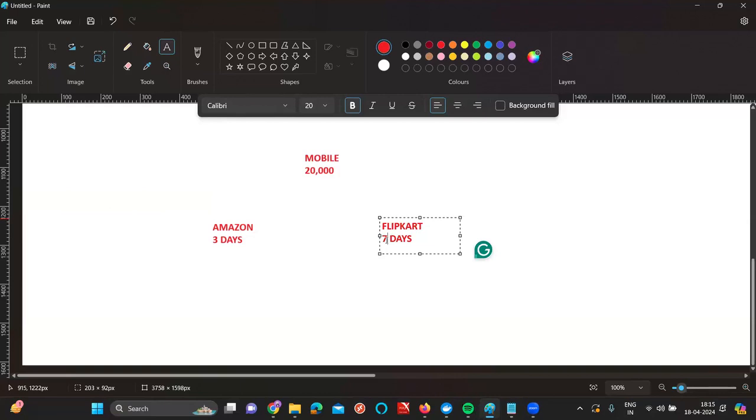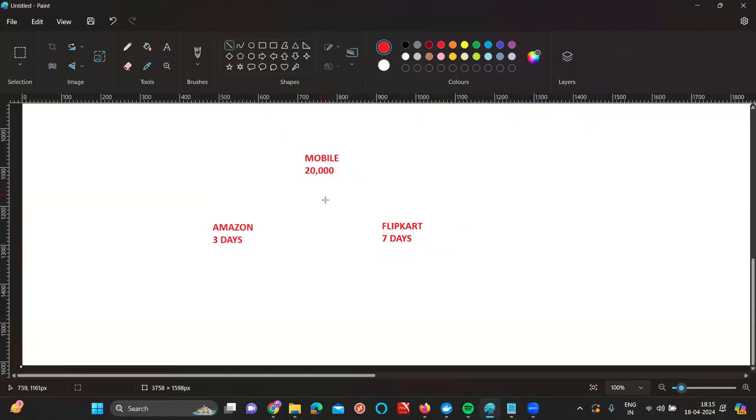Now you tell me, which one will you choose? Amazon, and online, which one will you choose, guys? Online people, you can ping your response in the comment section. I can see it here. Okay, a lot of you are going to select Amazon. My question for all of you is why exactly you need to go for Amazon? What is the purpose of taking only Amazon? Because delivery is faster. As a customer, you are investing only 20,000 rupees and you expect your product to come into your hands as soon as possible.